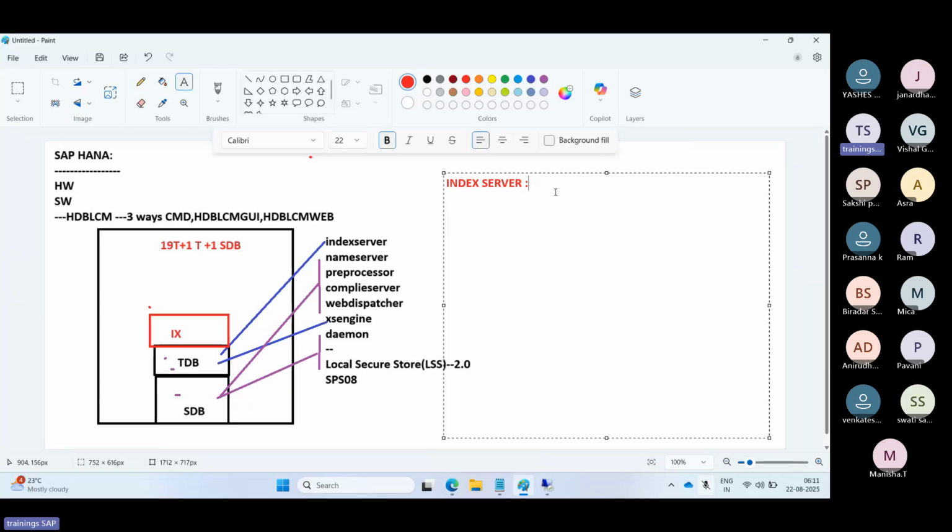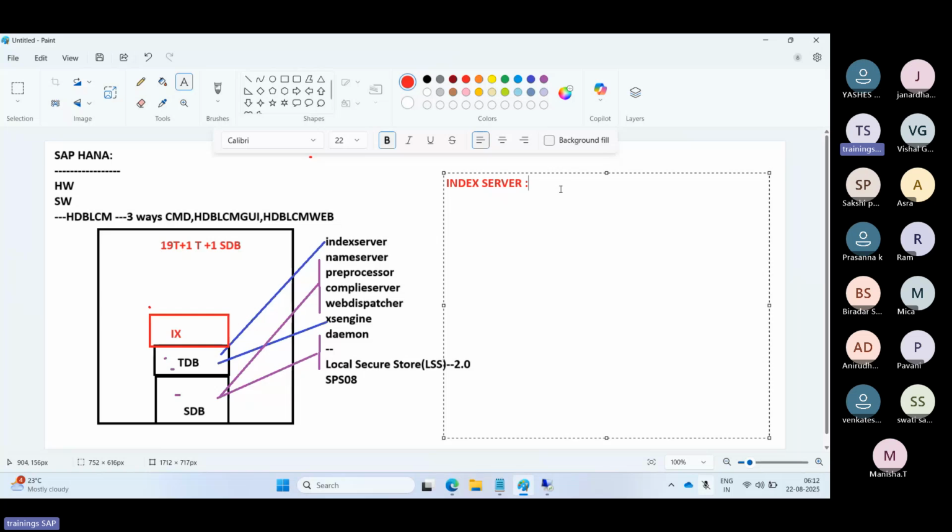Why? Because in our house, the father plays a very important role. He takes the loads, calculations, daily usages, each and everything, and plays the very important role. He is the main person, and we call him the father of the house. The same applies here at the database level, where the index server takes care of each and everything.